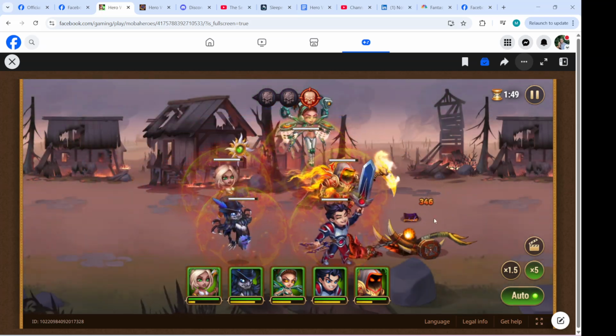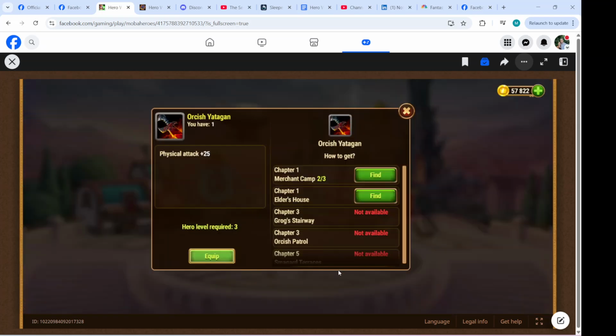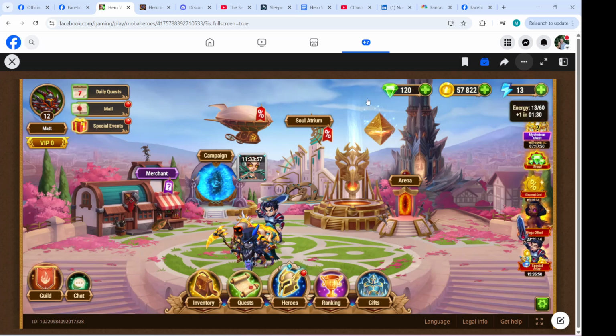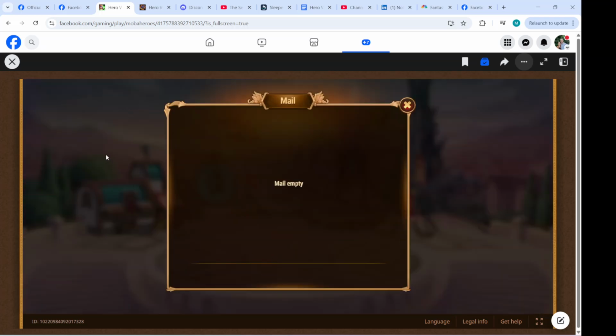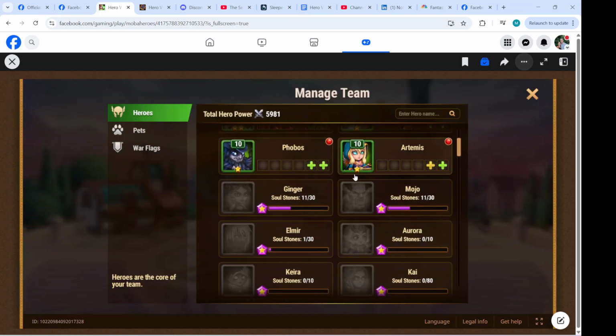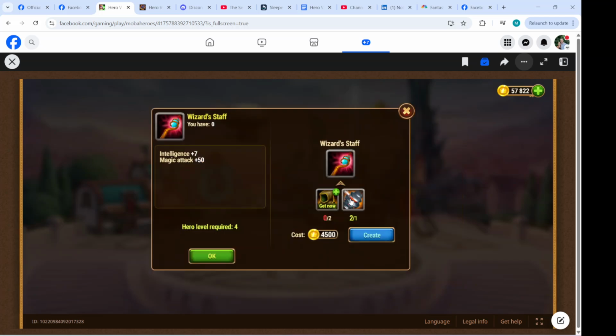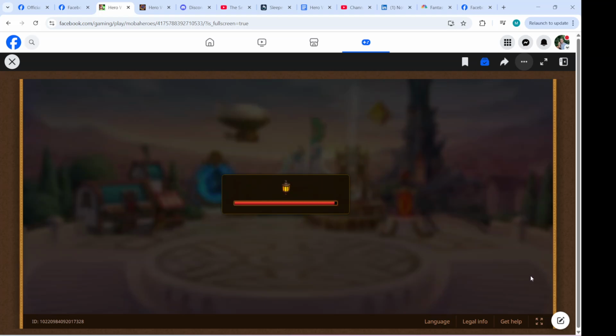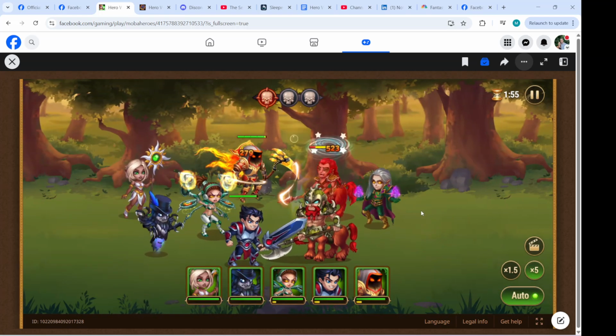There's Arachne's stun. Boom, boom. We can equip those. We have 13 energy left. Okay, we're starting to get up there. All right. Let's do it. We're going to have to do this a couple times. It requires 2 of these gray items.